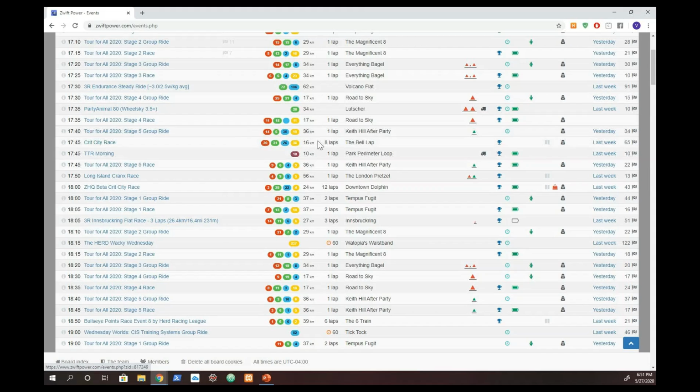Exactly. So for this Crit City race right here, 65 people did it last week. From there you can gauge if it's a good ride to take part in, because the whole point of this is to connect with other people and have fun. You don't want to be riding alone or with just 10 people when you could be riding with a bunch more. So let's just pick this Crit City race right here.